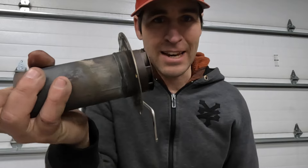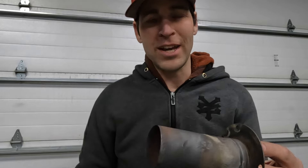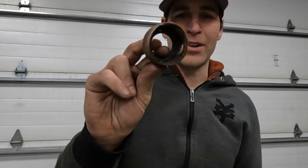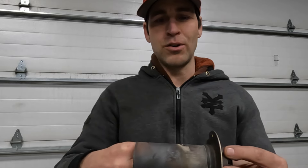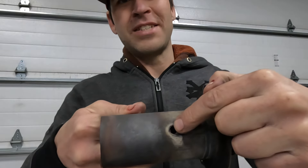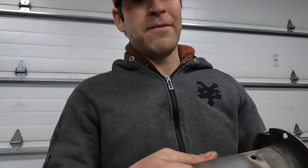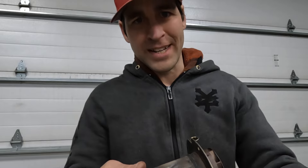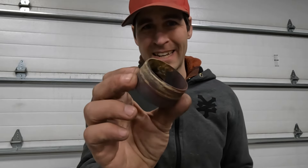First of all we have a chamber — it's your basic standard burn chamber. The fuel goes in here and burns exactly the same way that it would in your heater. The difference being we have another piece off of another burn chamber that actually slides in the end of the tube, and then we have a hole through the side of the heat exchanger and into the tube, and that feeds waste engine oil — or in today's test, waste ATF — into this hole. That way it is preheated and it also gives us a nice easy piece to remove so that we can clean it out.